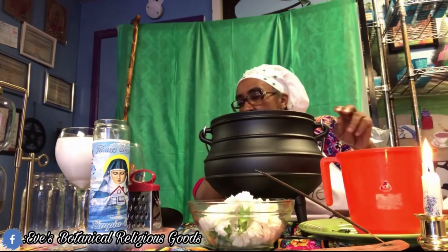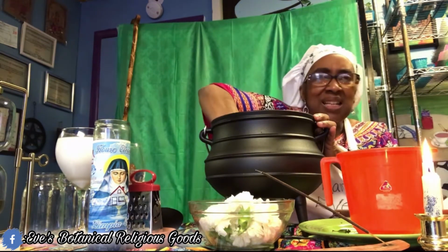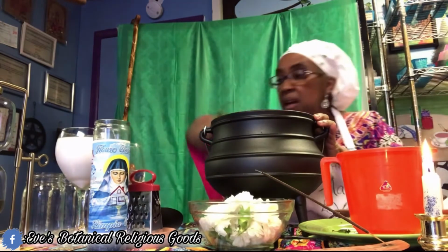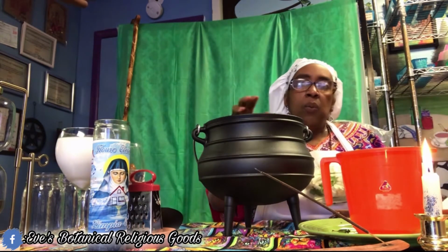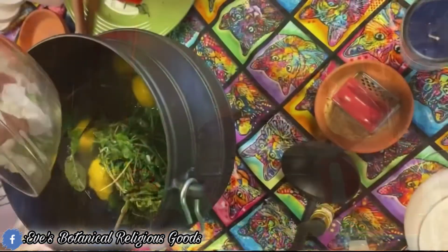Now, I will also be using cascarilla, which some people call spiritual chalk. It's actually eggshells. Very good for cleansing. And, oh, my white flowers. I don't know what they were. Oh, here we go. So St. Clara's colors are white and blue. So today, I wanted to honor her with white flowers.